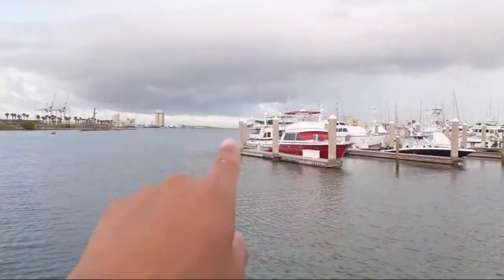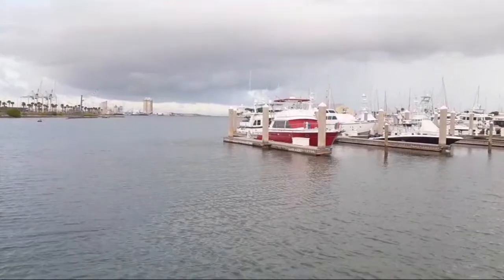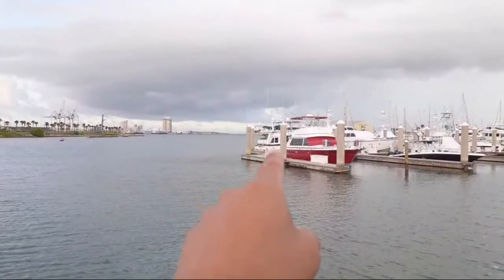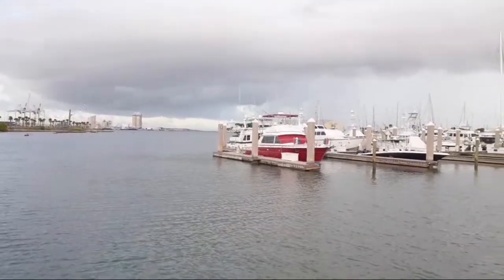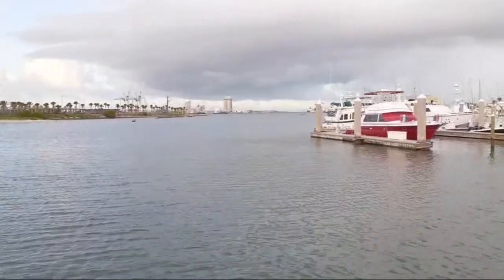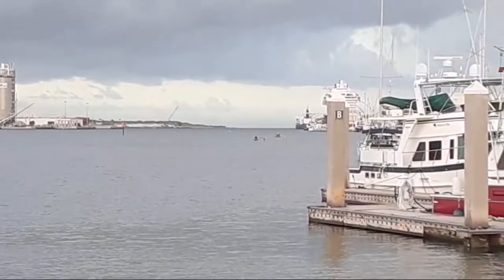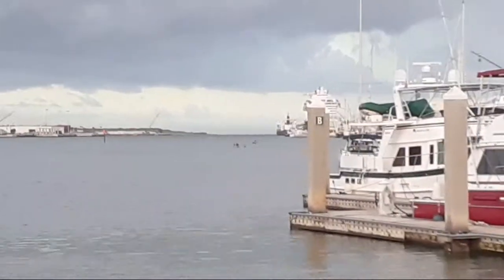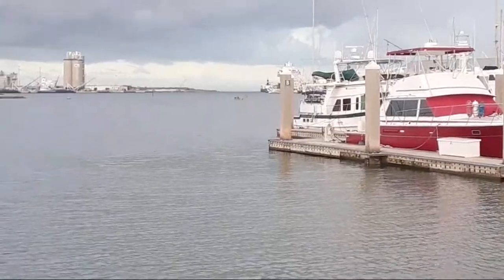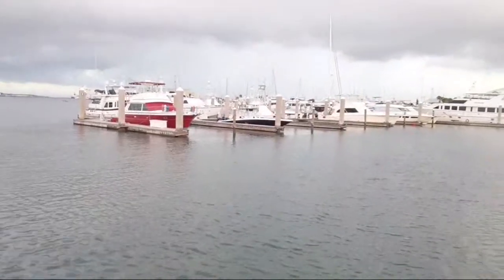Right out there, straight out, it's like the ocean right there. And I don't know if you can see that big ship right there. I think that might be the Disney ship. People out there paddling. You know, the zoom on this camera sucks as far as trying to get it under control. But yeah, this water is greenish blue. I can't see through it.